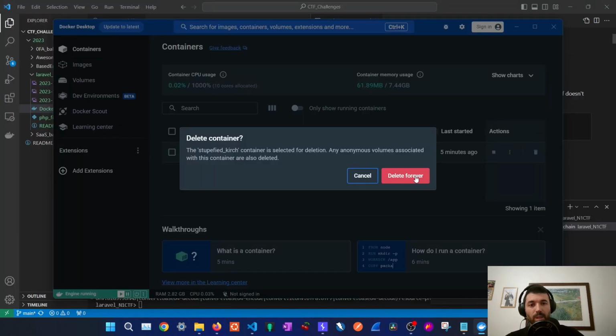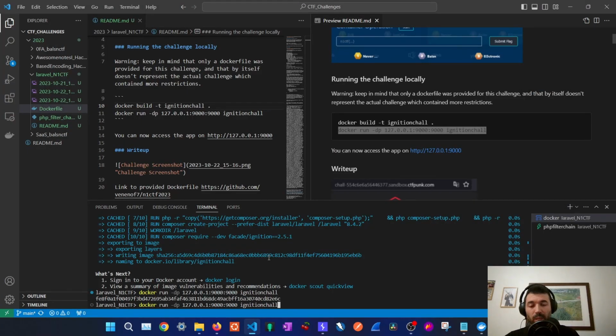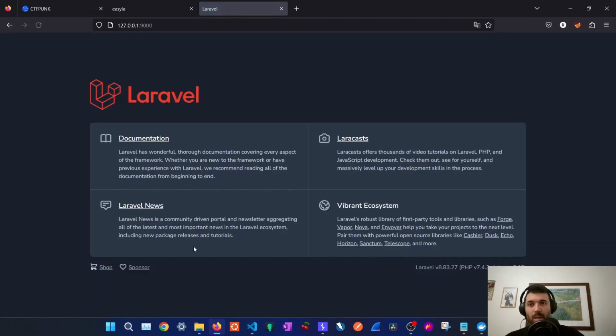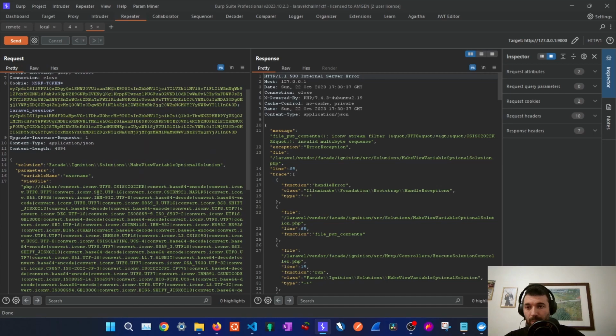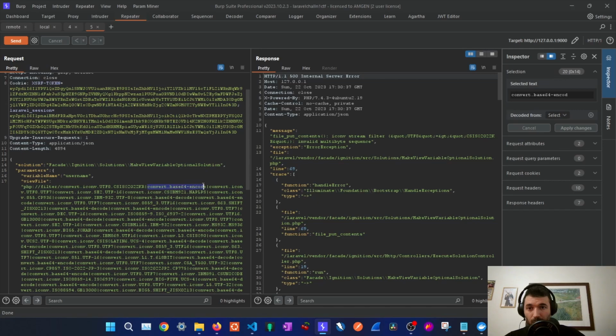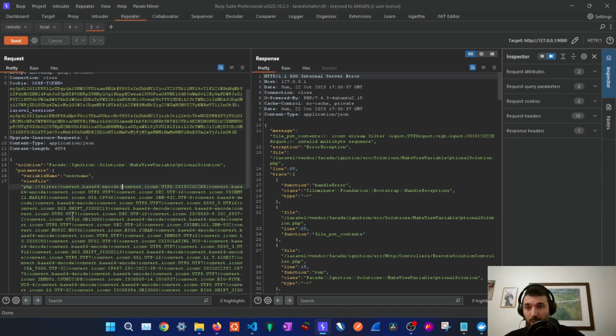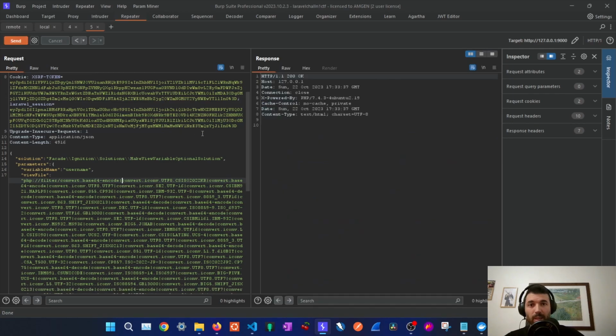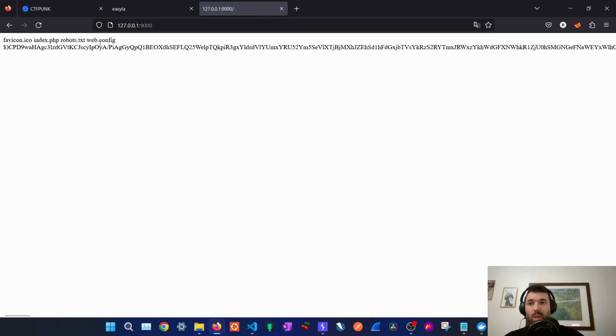So now we can delete the container and run it again. And now we have restored our local environment. Let's try our payload again, but with an extra conversion of base64. I'll copy paste this one right here. I will put it in the beginning, so any weird characters that get to the iconv will disappear. If we send it again, now we get the 200 OK. And if we refresh, we will see the result of our ls command on our local container.